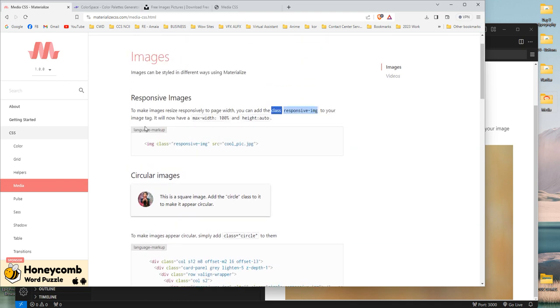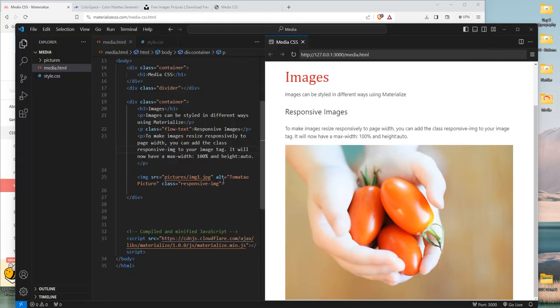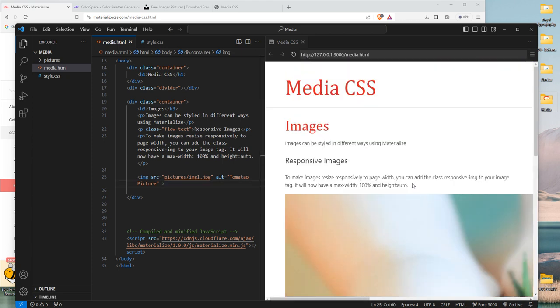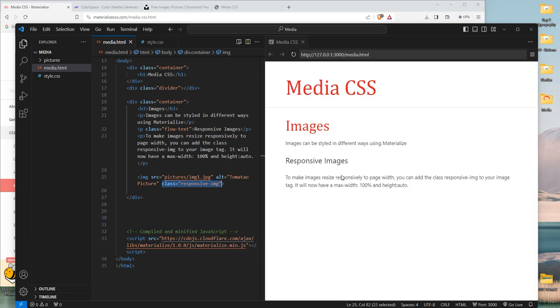So we already did this part. Let's do this one. Circular image. So what will happen if wala yung class na responsive? Nakita nyo naman na kanina. So pag wala yun is ayun no, it's out of hand. Hindi mo makontrol.